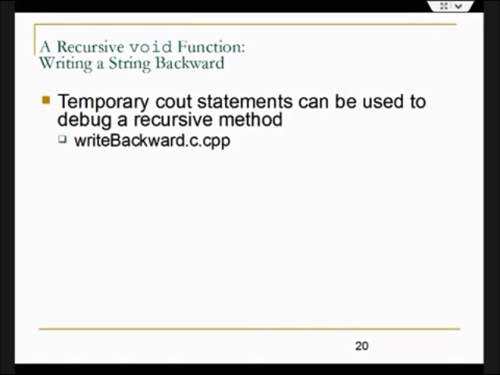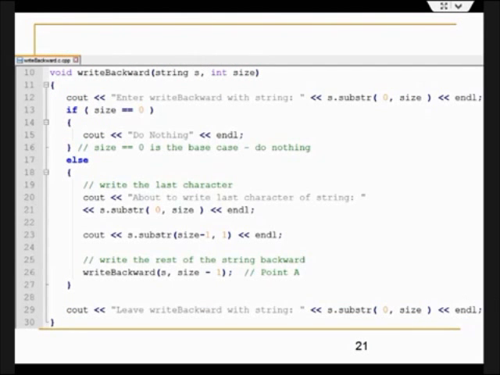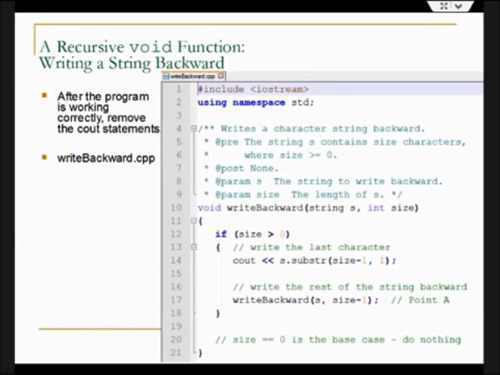Now, you often might make mistakes, right? You always make mistakes writing programs, you make bugs, and so you have to debug it. So recursive programs can be a bit confusing to debug. One way is that you could use some cout statements in the middle of things to see what's going on. Let's put a cout here and see whether I call it correctly, and so on. Cout here, I'm doing the do nothing thing. Cout here, so that at least I know what I'm going to do in the program. That way it'll help you debug. After you've already debugged, then you remove all those cout statements and you can use the write backwards.